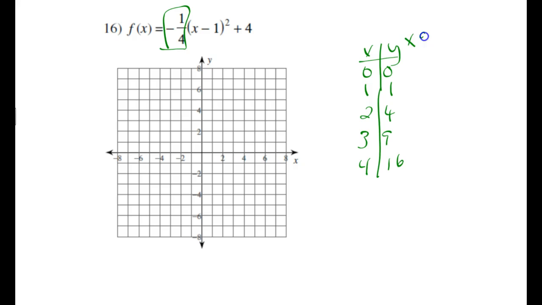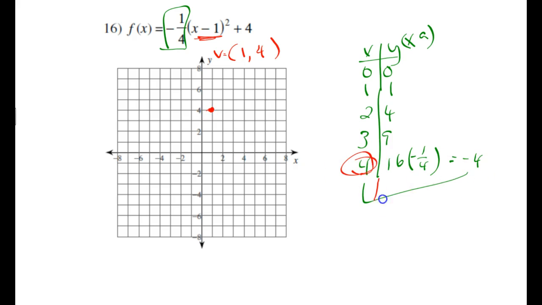And then none of these are going to work real good for a fourth until I get down to the 16. The fourth of 16 is -4. So there's my movement from the start value. So let's find the vertex. The vertex is over 1 up 4. But then from this point, I'm going to use my movement over 4, down 4. 1, 2, 3, 4. 1, 2, 3, 4.